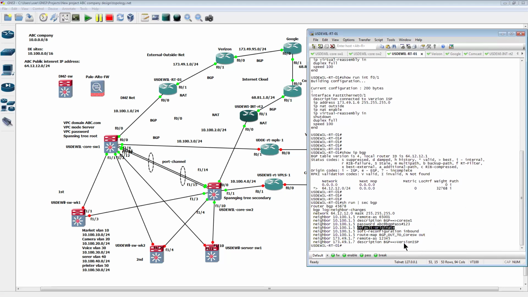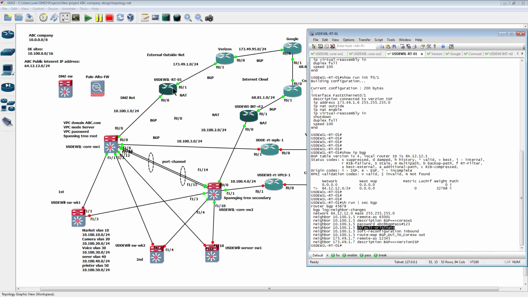So normally, maybe this is not a good case study, not the best practice, right? Because this router is going to inject the default route to our inside. Normally we want to learn automatically, because when we lose this circuit, we want to learn the default route automatically from Verizon.